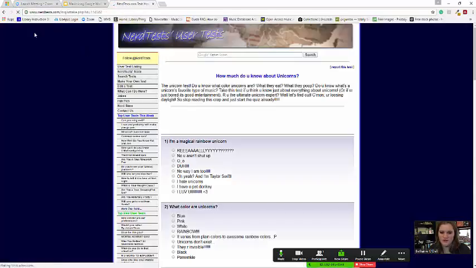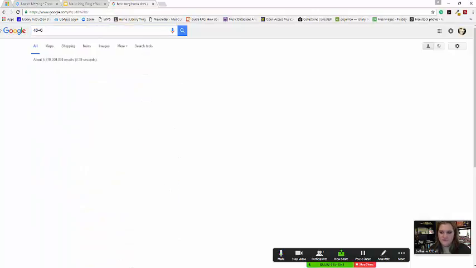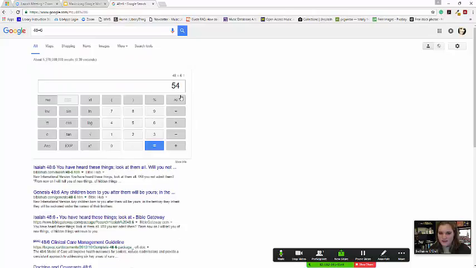usually it shows the calculator, and it did this the other day to me where it didn't work. But you can also use the calculator. If you do like 48 plus 6, it will show you the calculator. And so the cool thing, they must have changed it. Boo on them. That it will show you that it's one horn on a unicorn.